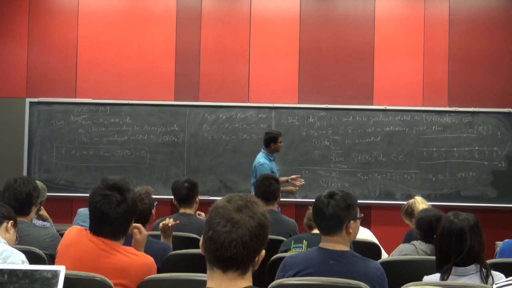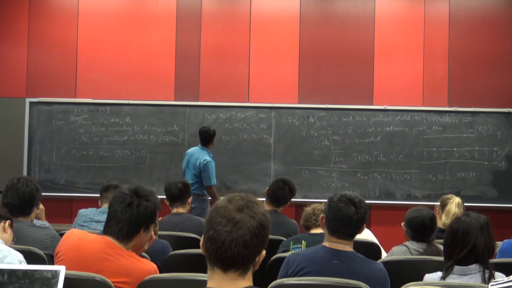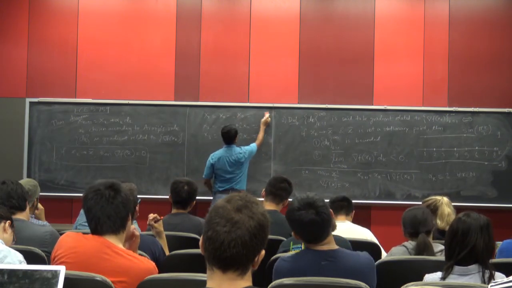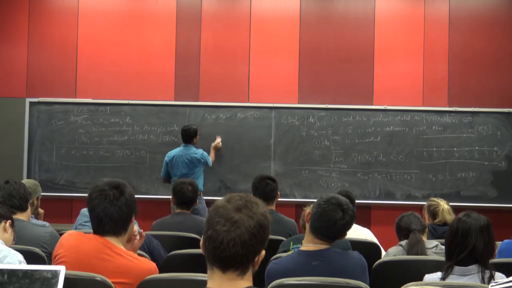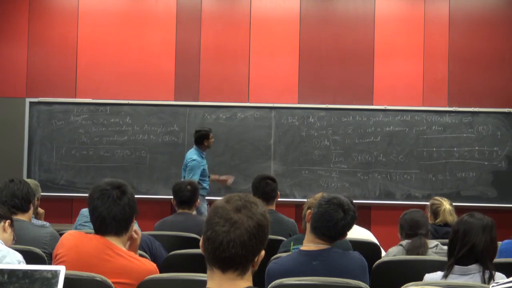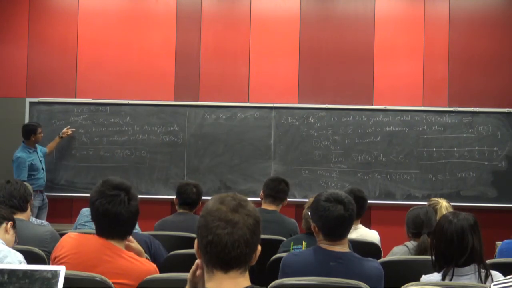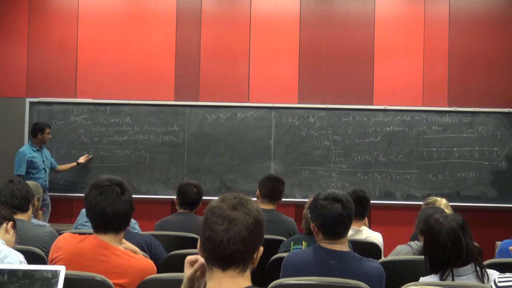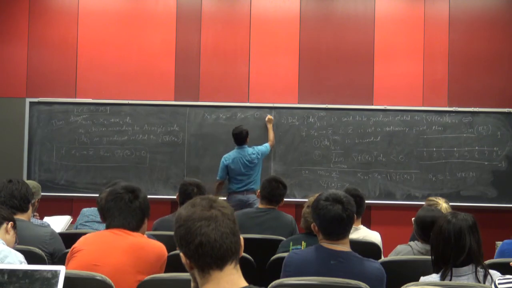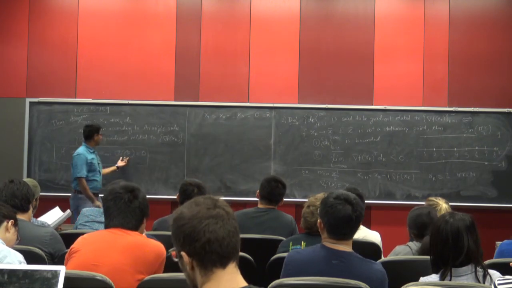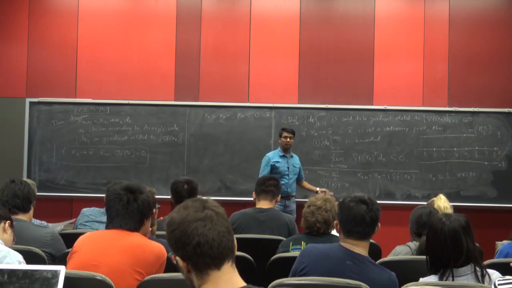But of course, if I change this to 1, what would happen? It will converge in the first time step itself. Right? If I pick alpha k equals 1, it'll converge at the first time step itself, in which case you can say that my xk is converging to x bar, and this x bar is a stationary point of the original function here. Right? Can you see that?